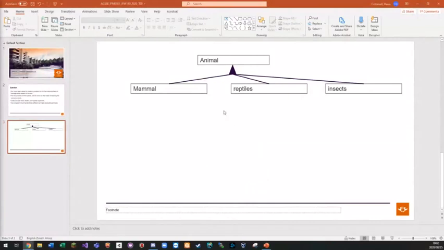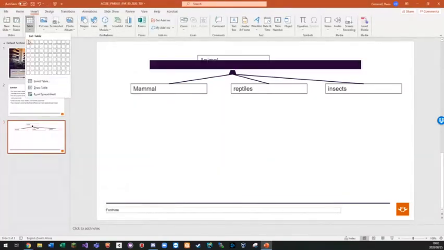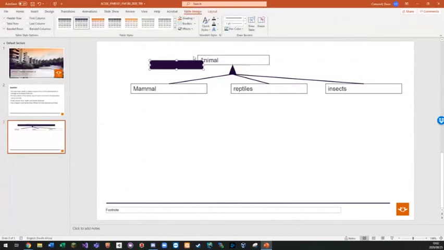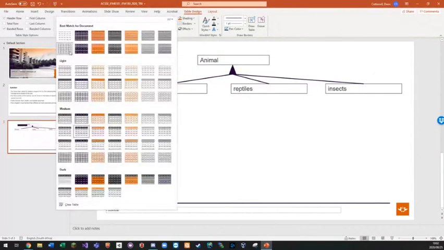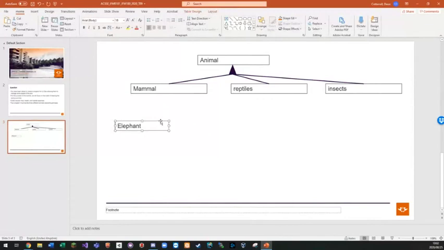Okay. So from mammal, we had elephant, lion. That's another one we can use.